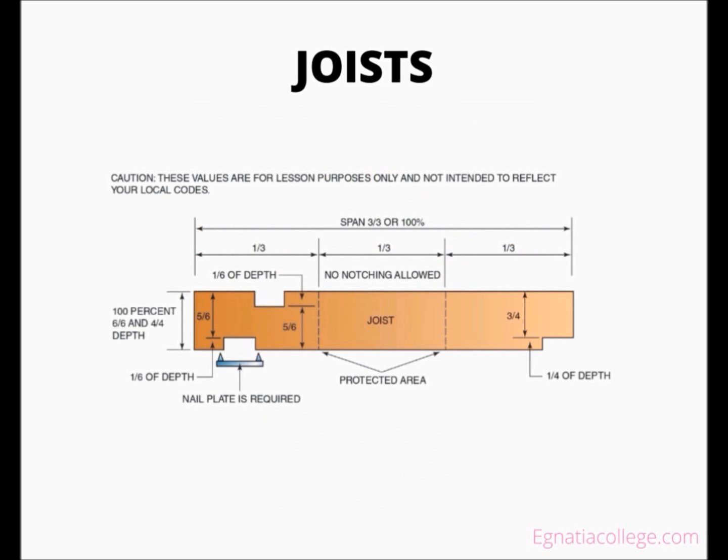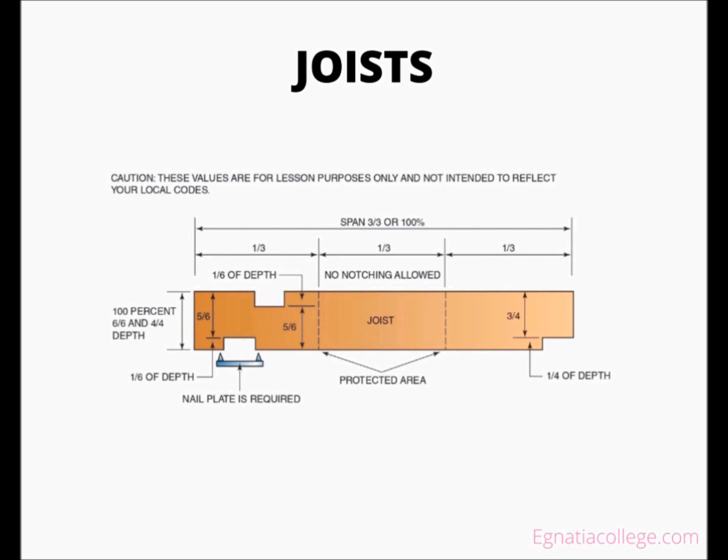A carpenter often notches the ends of a joist during the framing phase of construction. A plumber might also have to notch a joist to install piping that conflicts with the joist, but strict codes dictate the maximum depth of the notch. Some codes dictate that the end of a joist cannot be notched more than 25% of its depth. Other codes allow notching at the bottom and top of a joist as long as the notch does not remove more than 1/6 of the depth of the joist. Still, other codes do not allow any notching in the middle 1/3 of a joist.